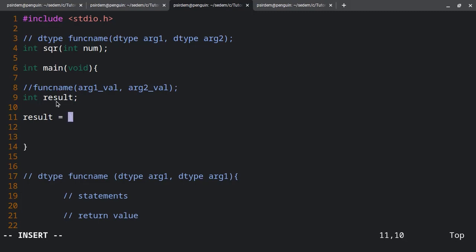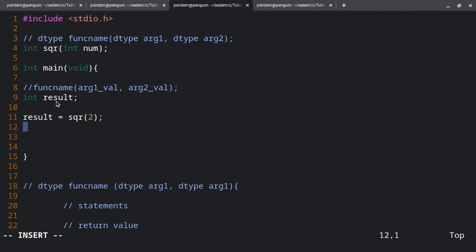now we are calling the function. Our function is called sqr. So sqr of what, let's just take the square of 2 and see something. So sqr(2), and then let's print result. So printf, result to screen. It's an integer, so percentage d and then comma result. Basically that's that. Let's terminate it.